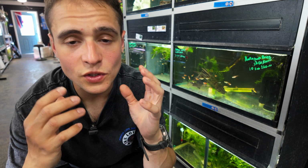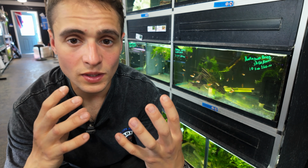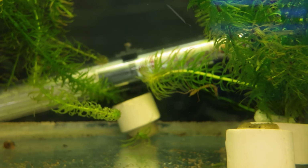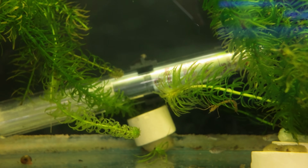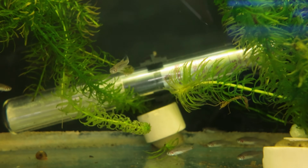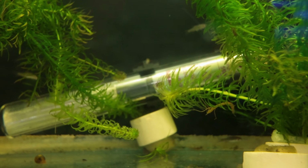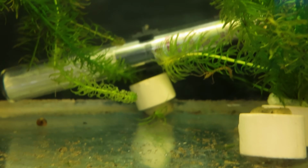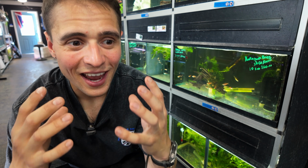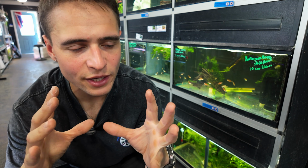And what's so great about this species is they are this beautiful little shoaler. They need to be kept in groups of at least 6. Personally, I wouldn't keep them in groups less than 10. So I'd be looking at about a 50 litre for them. If I was going to be keeping groups of 20, I'd probably be doing a species only tank, something like 65 litre. And they originate in Thailand, in Myanmar, Lake Inle, I think it's pronounced.